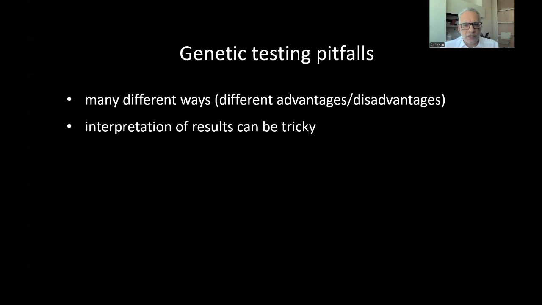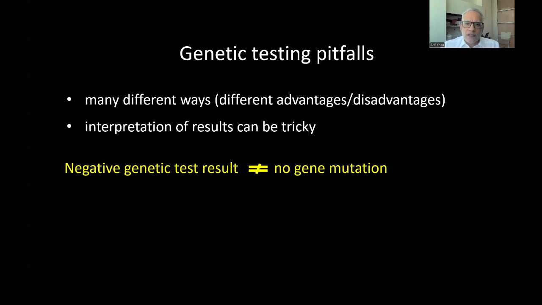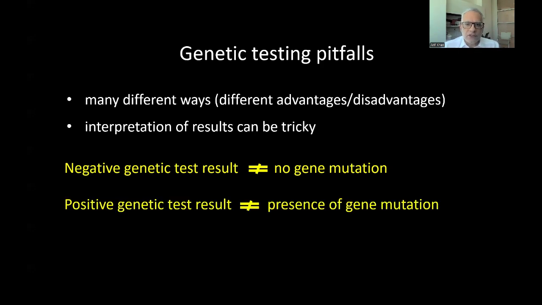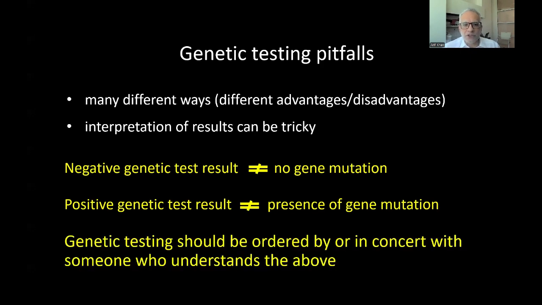Genetic testing is tricky, and I'm just going to give you a few points about it. Even if you have a negative genetic test, it doesn't mean that the patient does not have a gene mutation, because genetic testing methods are not perfect, and each type has its own advantages and disadvantages. A positive genetic test doesn't necessarily mean the patient has a mutation in that gene, because sometimes there are false positives. The bottom line is genetic testing should be ordered by or in concert with someone who understands these pitfalls.